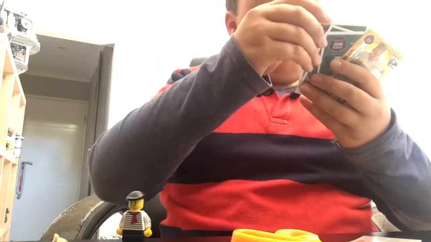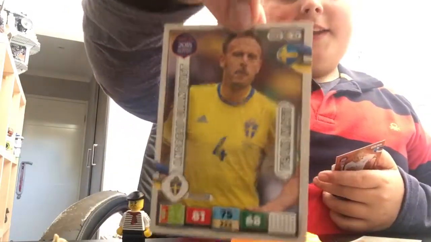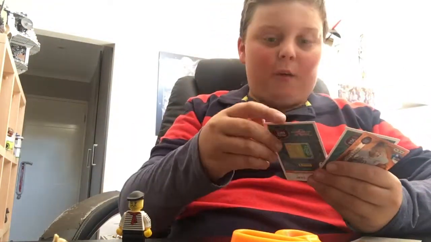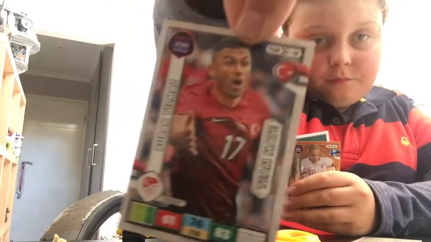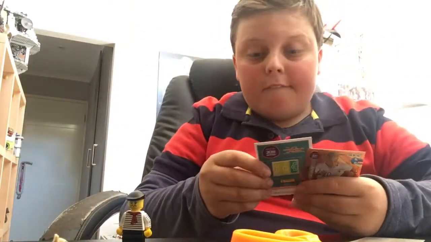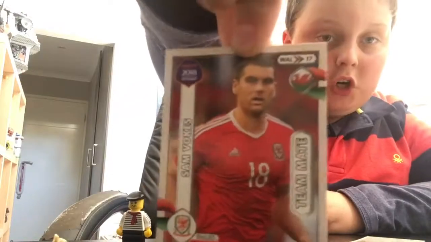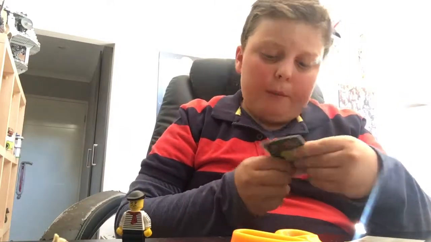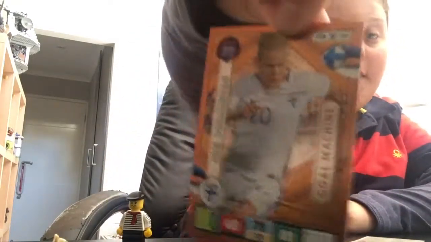Then we've got Andreas Granqvist from Sweden, and he's a defender. Sorry guys if my pronunciation of these words is not great. Okay, then we got Burak Yılmaz from Turkey. Then we have some guy from Wales. Sam Vokes from Wales. He's a striker. Who was the other guy? Oh yeah, he was also a striker, that guy from Turkey. Who's this? Joel Pohjanpalo. What the heck? I don't know this guy. Okay, guys. So, yeah, he's a goal machine, apparently, and he's from Finland.